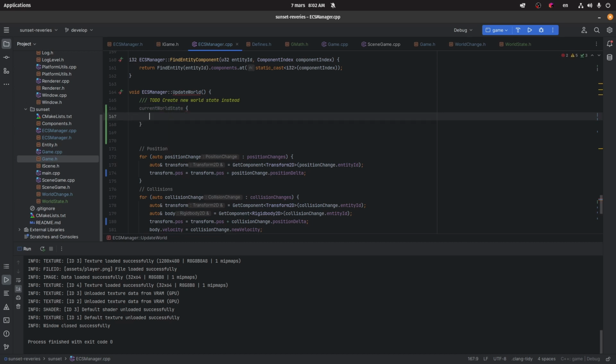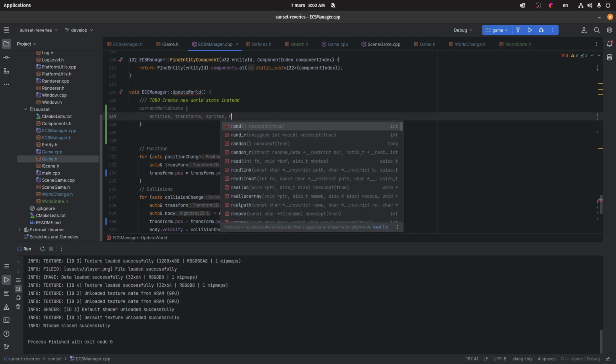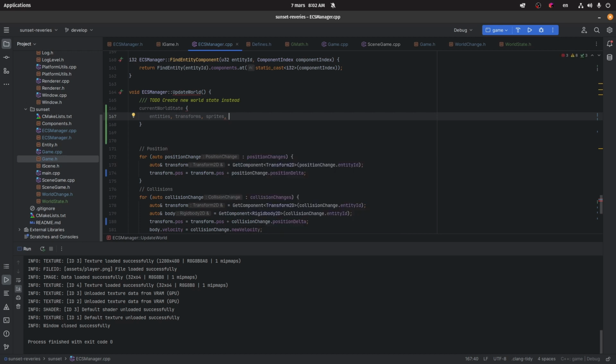So the current world state has the entities, the transforms, sprites, and the bodies, the rigid bodies.